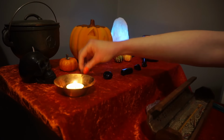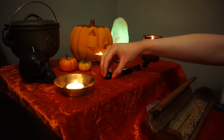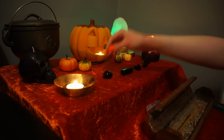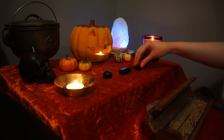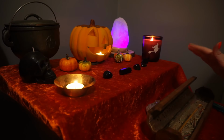So we have two pieces of black tourmaline. We have a blue goldstone, which is actually so dark it's almost black. We have a piece of obsidian and then two pieces of black agate. So just as a real kind of contrast to the orange altar cloth.